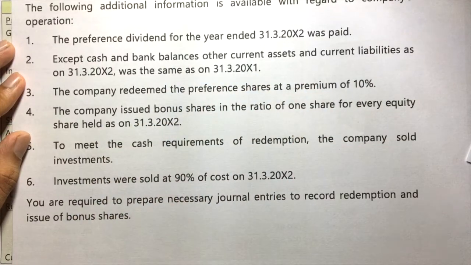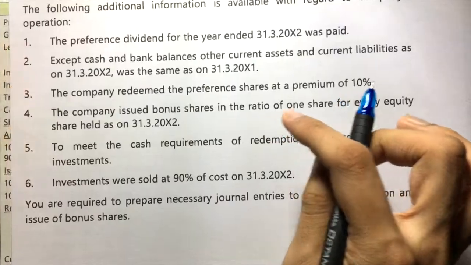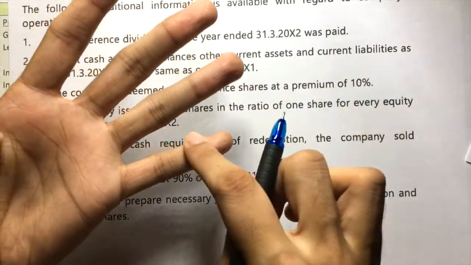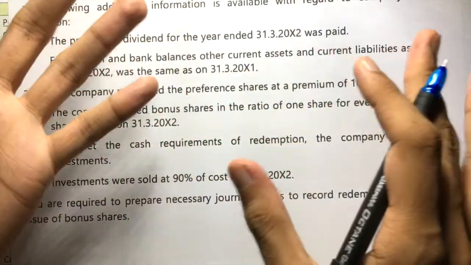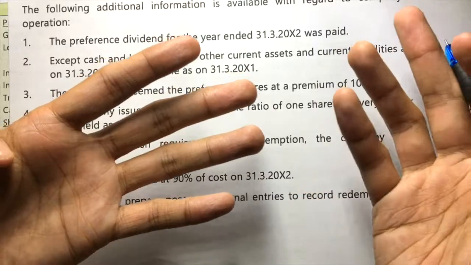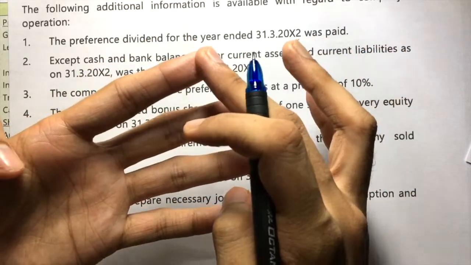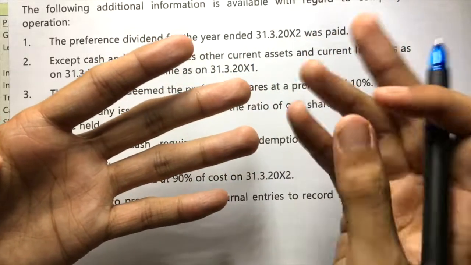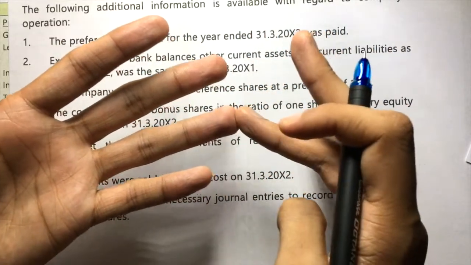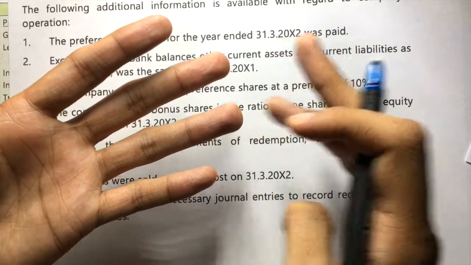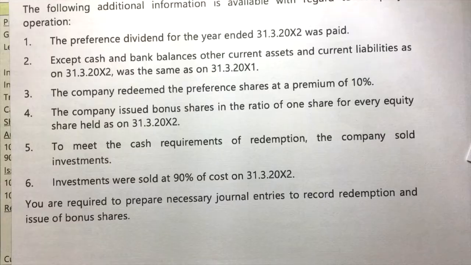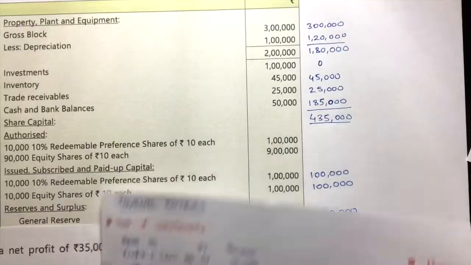Why do the bonus at last? Because in bonus there is a sequence: CRR, SP, CR, and free reserves. That is why after doing everything else, only then you start with the CRR. Sometimes while doing the bonus, CRR will be less. If CRR is less, then the partial amount you have to take from SP. If SP is not there, then you have to take from CR, capital reserve realized in cash. If that is also not there, then you have to use free reserves. The sequence is there. Just practice a lot of questions and it will be really easy. It's not difficult at all.